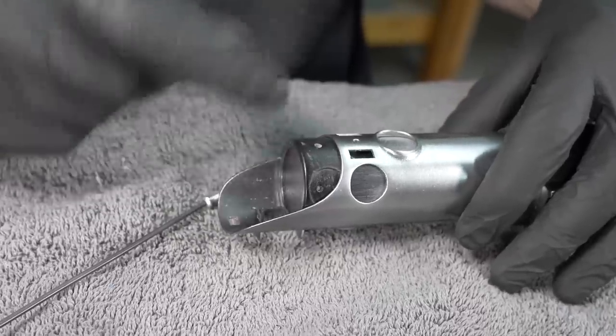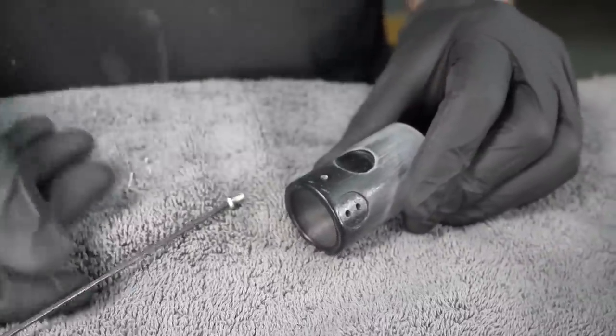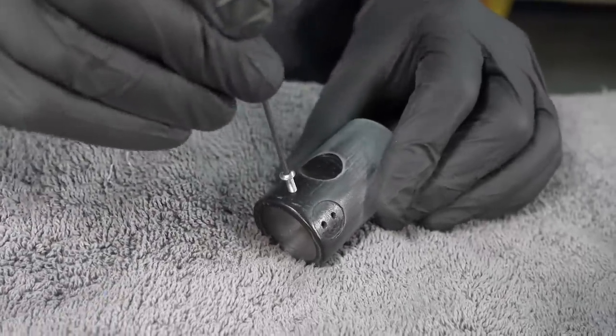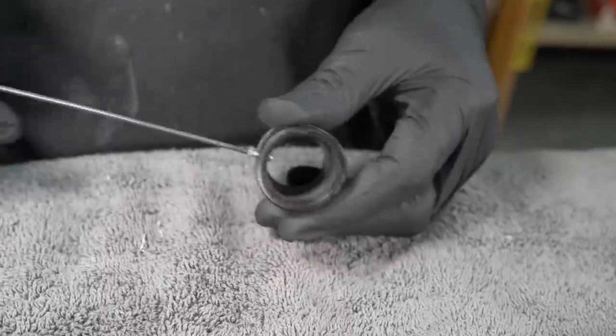That's a little better. It's pretty snug. I feel like when I push that all the way in, it's gonna be there forever. But before I do that, I wanna cut a thread in that hole because eventually this screw will go through there. So I'm gonna use it to make the threads now so that later it will screw in very easily. There we go, it's all the way through.